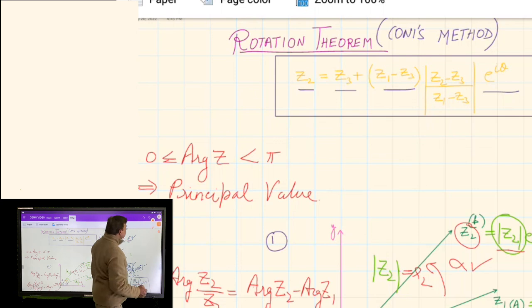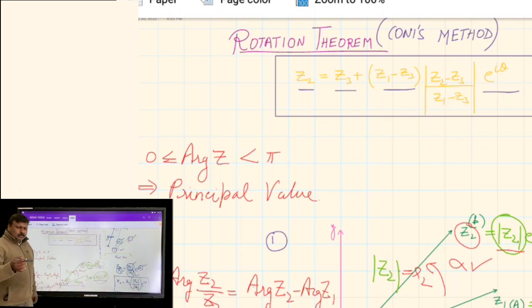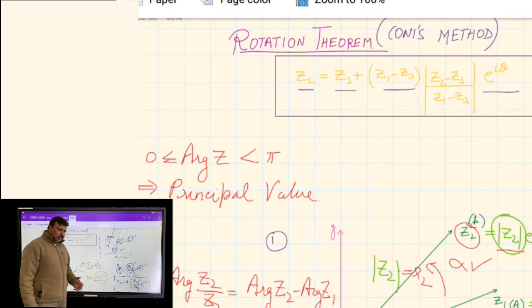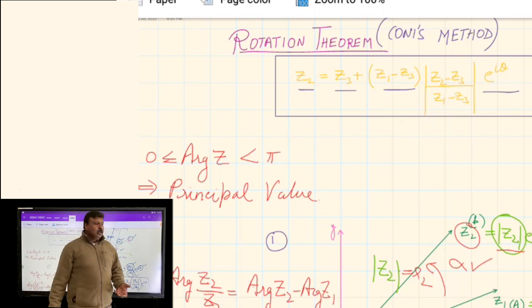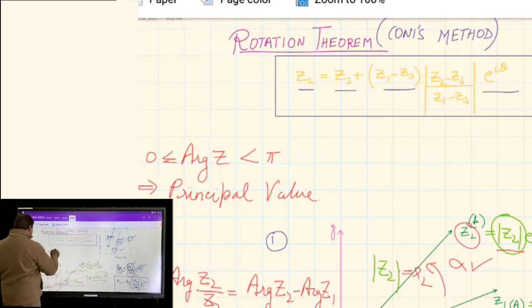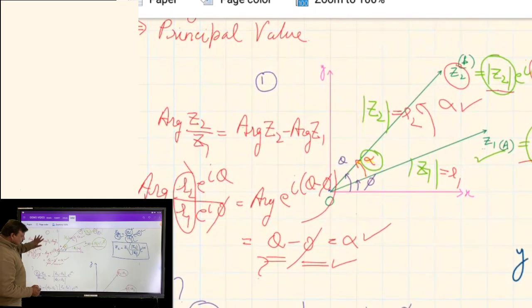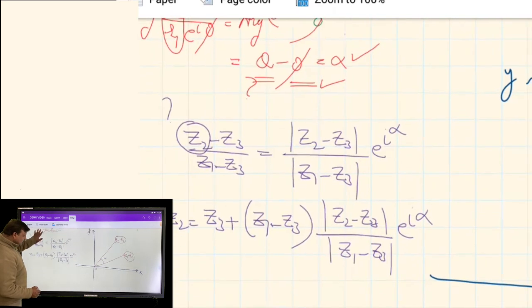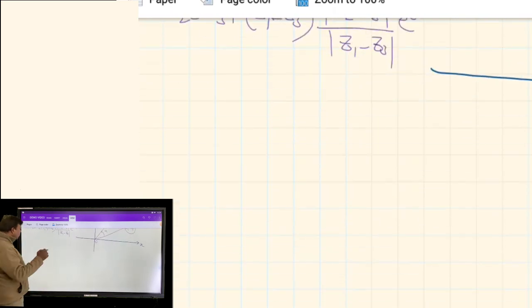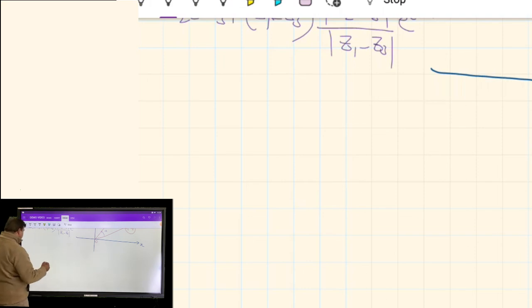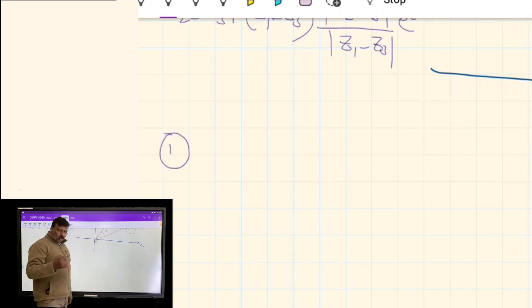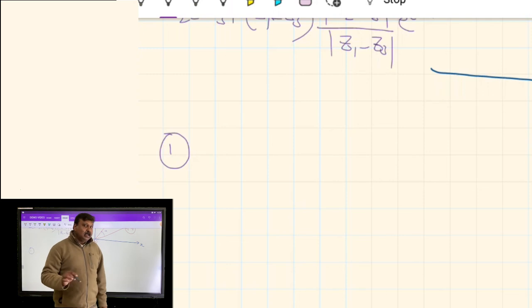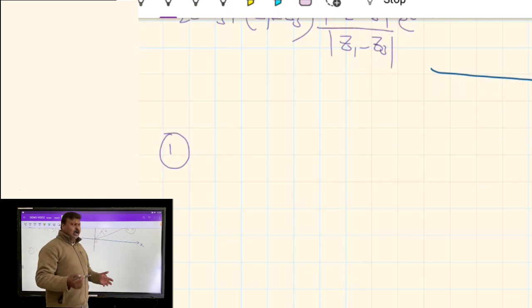Okay, students? Now we come to a very simple question. In fact, it's a fundamental question of the rotation method. So we'll do that first. And before going to that question, we should do certain note points as well. Number one, suppose you want to rotate a vector, I mean the complex number, by 90 degrees in the anti-clockwise direction. How do you handle that?